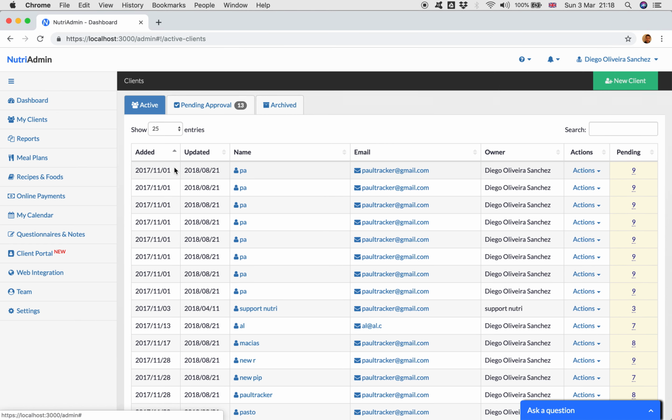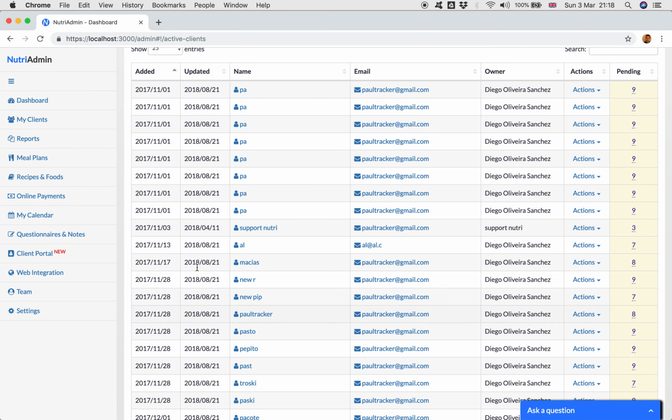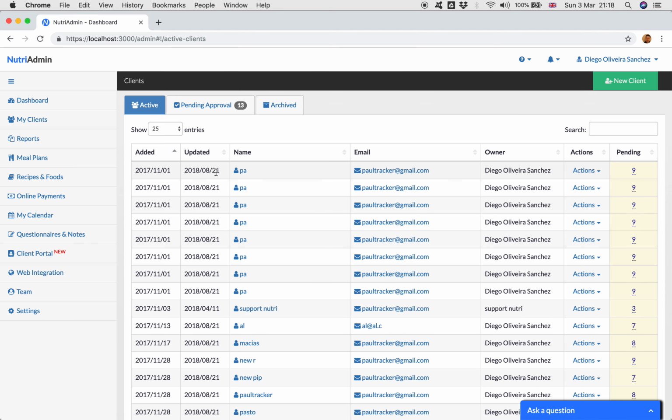And possibly some of these clients, you've closed the case, like it's been 2 years and it's not likely you will be editing the client record in the future. So you could have hundreds of those if you've been using NutriAdmin for a while, and archiving them allows you to keep your account more organized so that you can just keep your focus on the active clients.